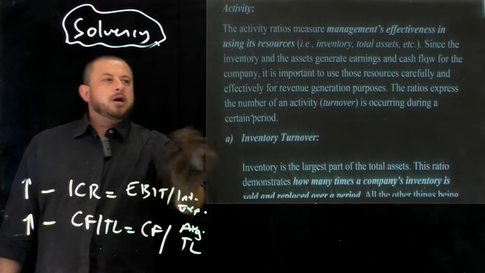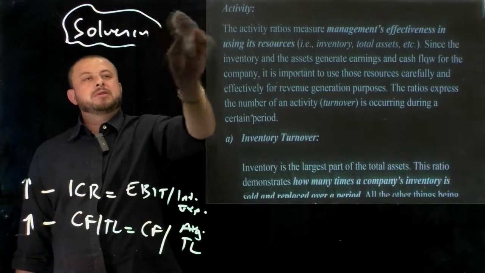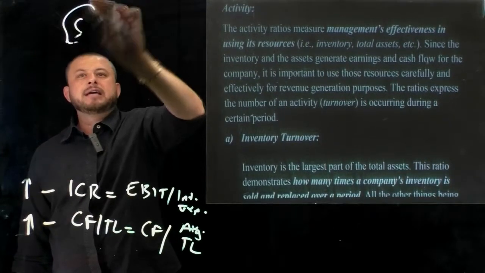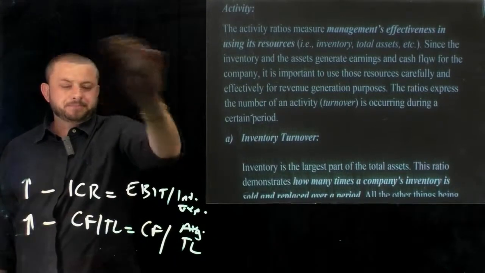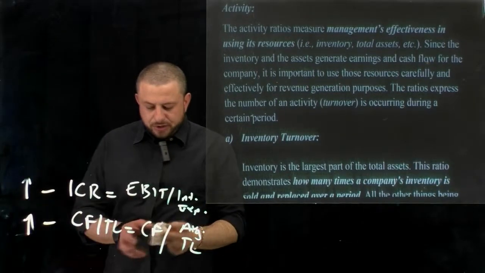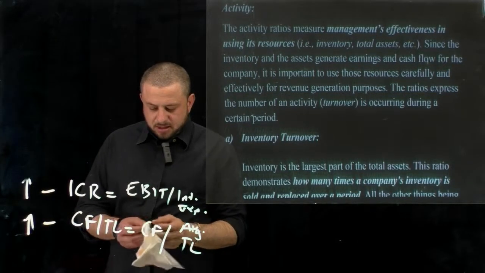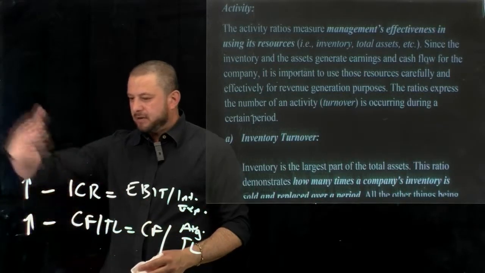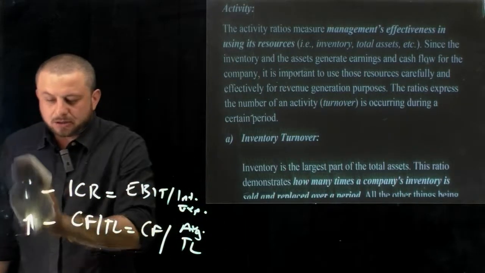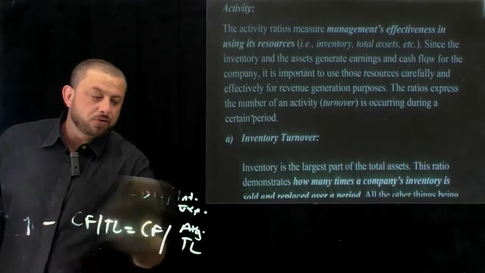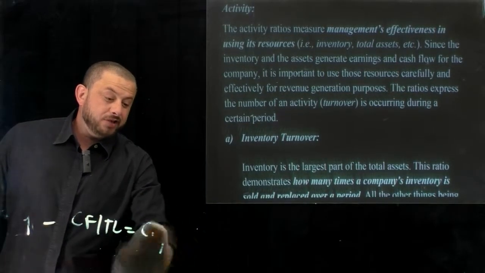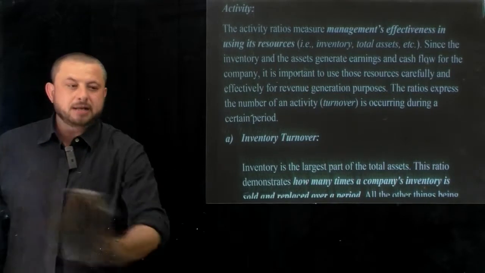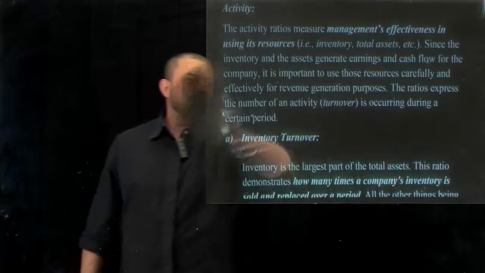Activity ratios are focusing on management efficiency in using its resources. What kind of resources? Like inventory. Using resources becomes very important because resources generate revenues, like assets. Inventory is one of the current assets. Resources generate revenues. Therefore, a careful, efficient usage of it becomes very important. That's what we are going to analyze in this part of the lecture, okay?